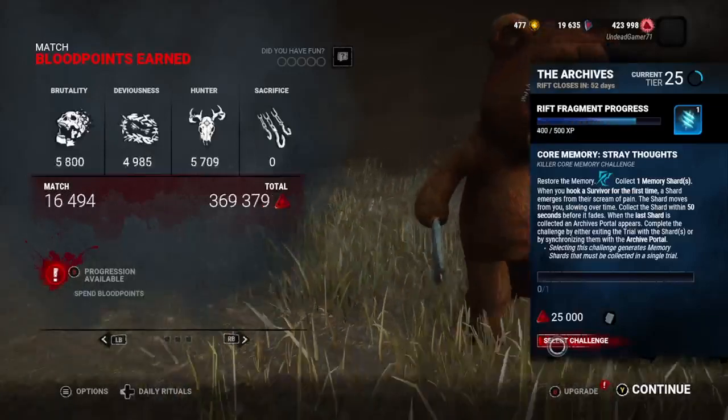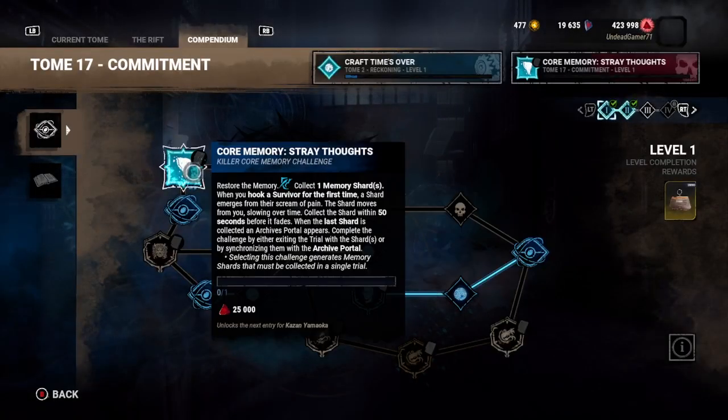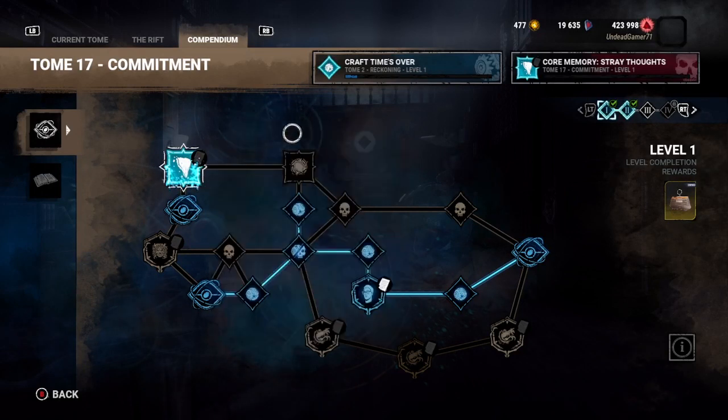Honestly, let's see here. This memory, no, I'm switching that, because that challenge is... How does that even work? Because the survivor variant, let's see here. Shard moves, and then collect the shard within 50 seconds before it fades. How can I collect it when it keeps moving?